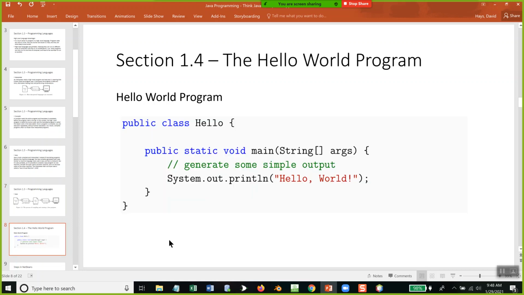Now, I'm going to show you how to create the Hello World program. This is our first project for this week. A lot of people roll their eyes at the Hello World program, but it accomplishes a very important task. It makes sure that your software is installed. So if people turn in Hello World, then you know they're up and running and ready to start programming. So let's take a look at this.